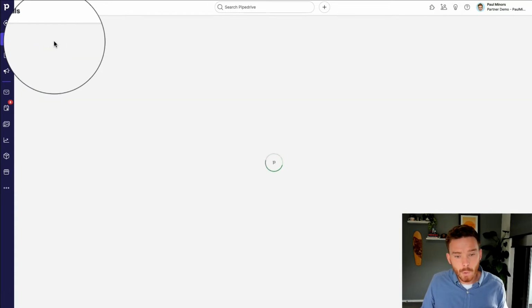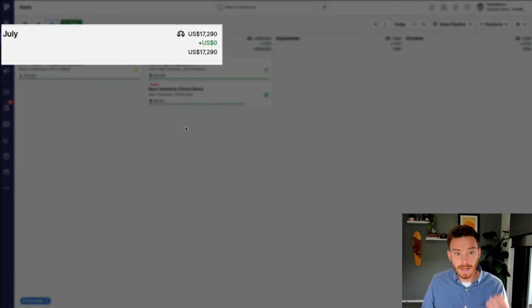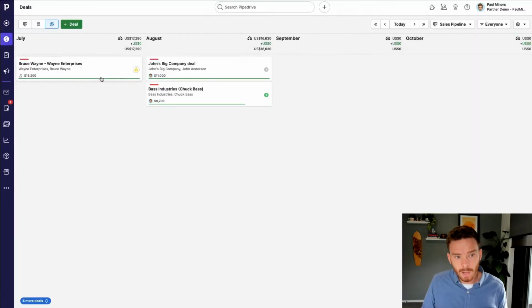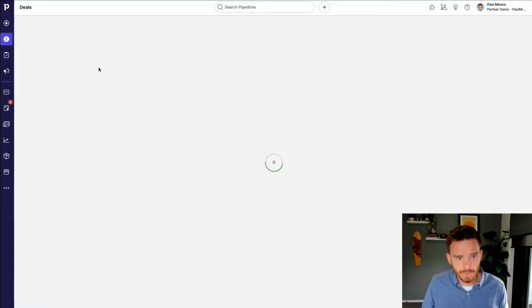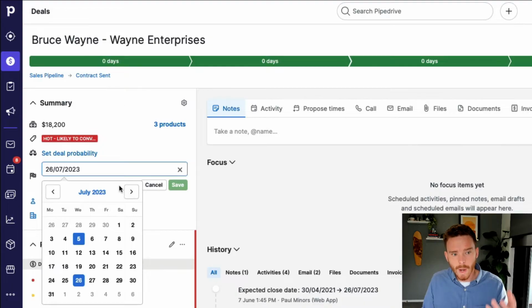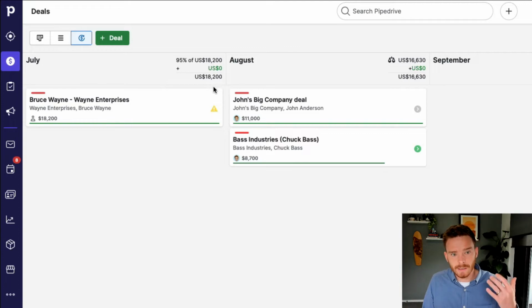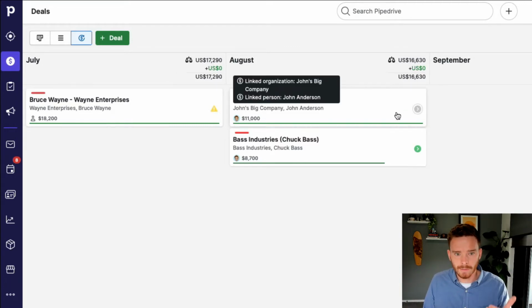And finally, we have a forecast view. This is only available to users on the Professional plan. What this helps me do is understand the revenue I'm likely to generate this month based on the expected close date of my deals. So if we take a look at this Bruce Wayne deal here, on the left is the expected close date. This is generally something you put on the deal when you're further along in your sales process. Maybe Bruce has said, look, we're really interested in buying your service, we're going to be signing up. I would put an expected close date to represent when I expect to win this deal by. With that date, I can then see the total value of deals I expect to win this month or in the following months.